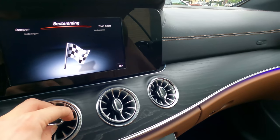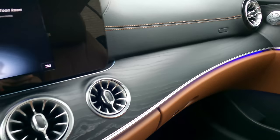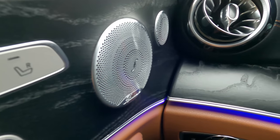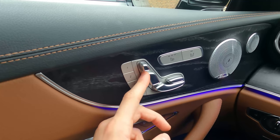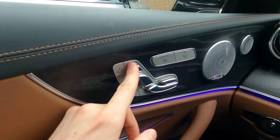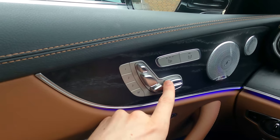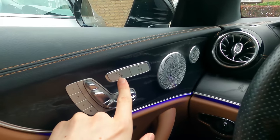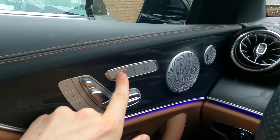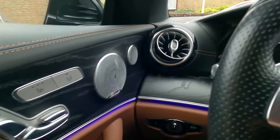Also I have this very nice wood interior, which I absolutely love. Another reason I wanted to buy this car, I really love the interior, this wooden interior. Here I've got my seat adjustments, each is very nice. You can exactly see what you can change. Actually this can only go up and down. I can lower it, and also I have this little extension here which you can change, so that's pretty nice. Then I got seat warming, of course, which I'm not gonna turn on because it's 20 degrees outside. Actually, it's 18, it says 18. So yeah, that's pretty nice.